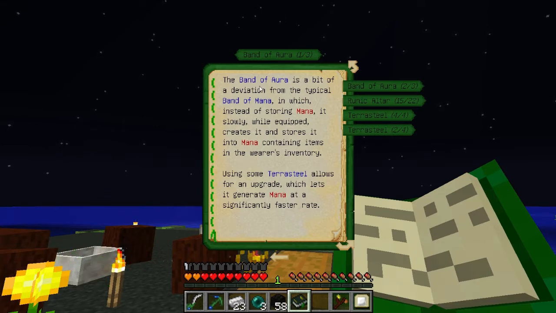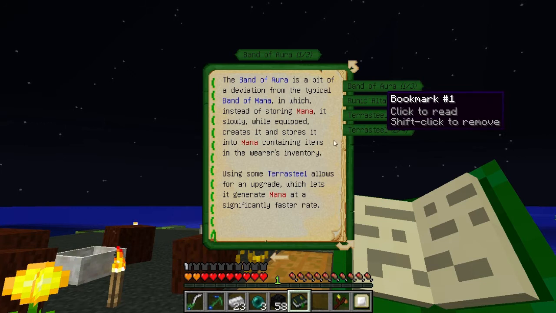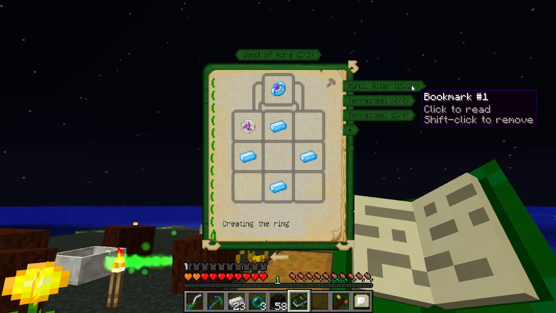Okay, Band of Aura, a bit of a deviation from the typical Band of Mana, in which instead of storing mana, it slowly, while equipped, creates it and stores it into mana-containing items in the wearer's inventory. So like the mana tablet. Using some Terra Steel allows for an upgrade, which lets it generate mana at a significantly faster rate. Okay. So we're done with that bookmark.